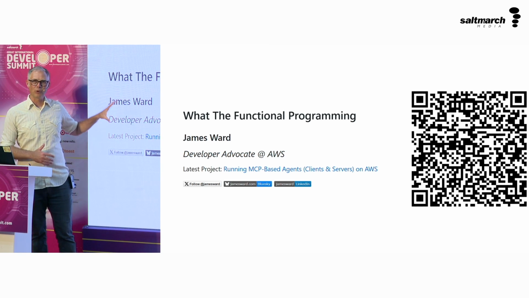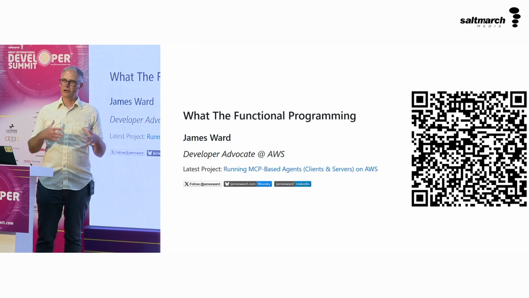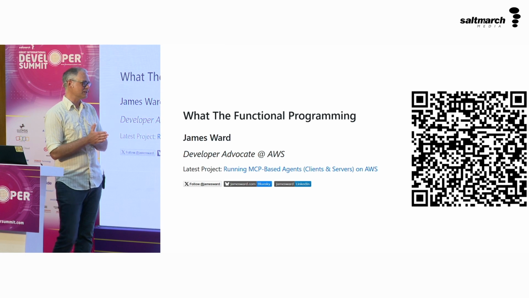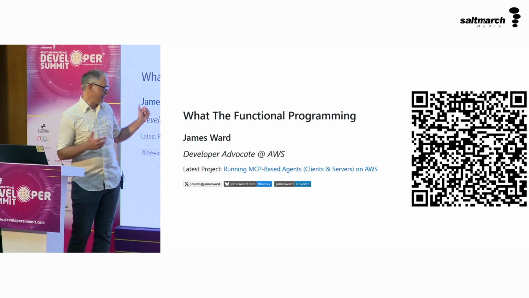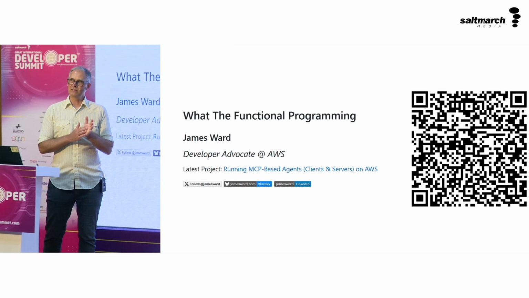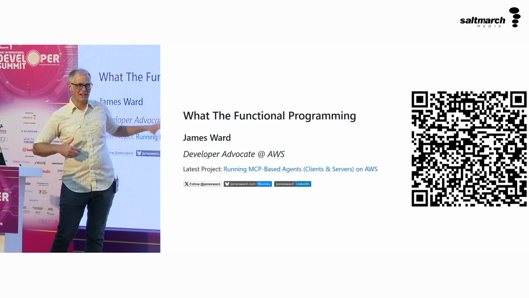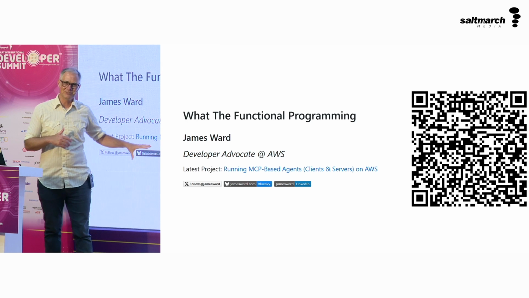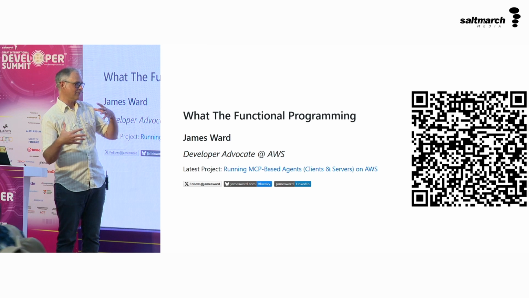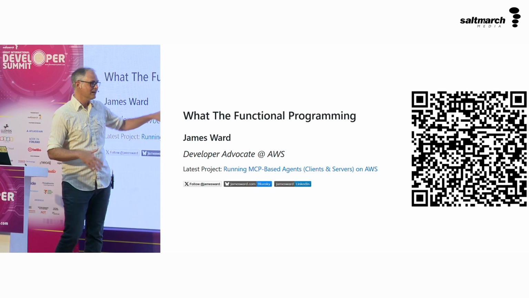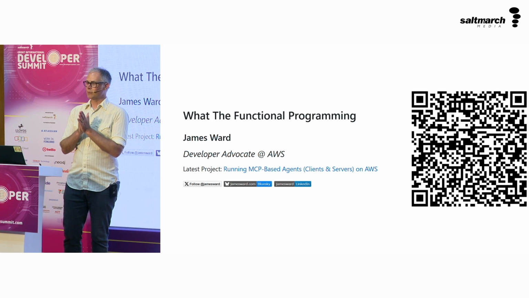The place that I've been exploring recently is MCP, the Model Context Protocol, new ways for AIs to integrate with external services and data. I just posted a blog post about a week ago on MCP and how to come up with agent architecture based on MCP. That's what that QR code will take you to. This is the current area of interest, and the next phase will be exploring how MCP and functional programming can come together. So stay tuned for more content around MCP and how that intersects with functional programming.